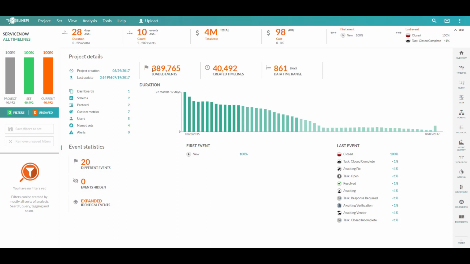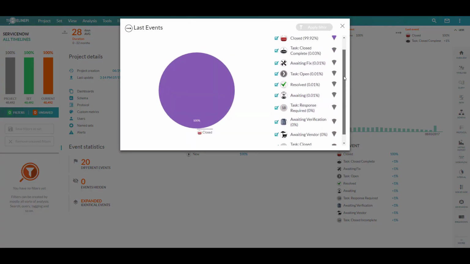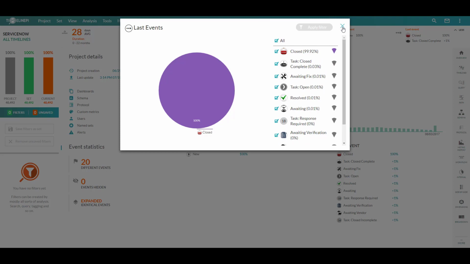In total, almost 390,000 events have been loaded, which are going to correspond to 40,492 timelines, or in this case, a timeline is going to be synonymous with an incident. 100% of the time we start as a new incident, but there are a number of different possible ending points for any one of our incidents, and in this example, there could be a few that are still in flight, as a part of this analysis.